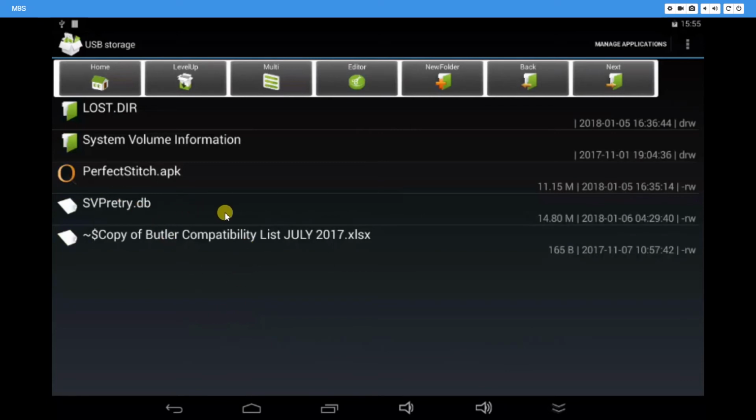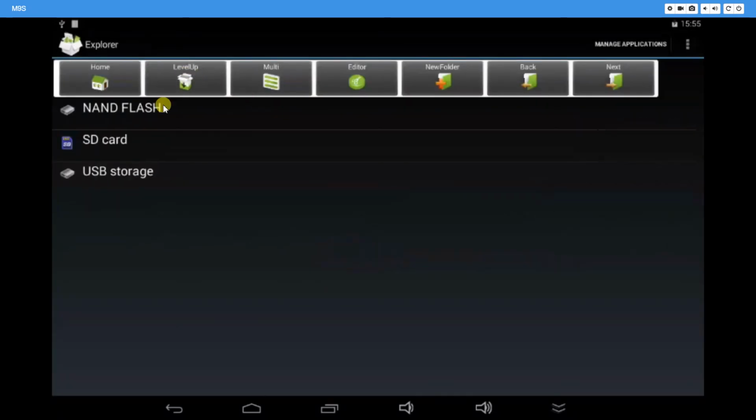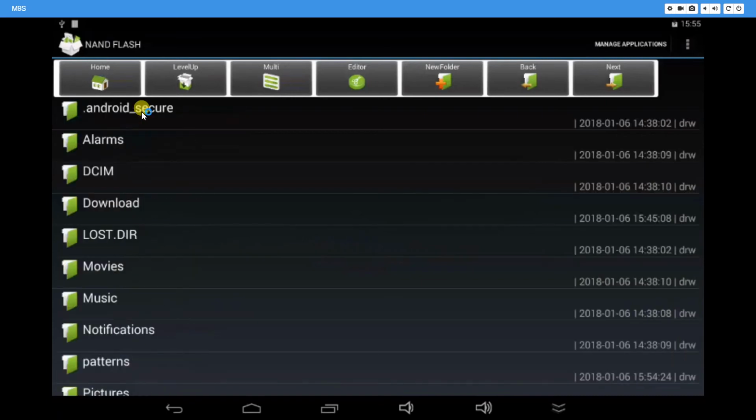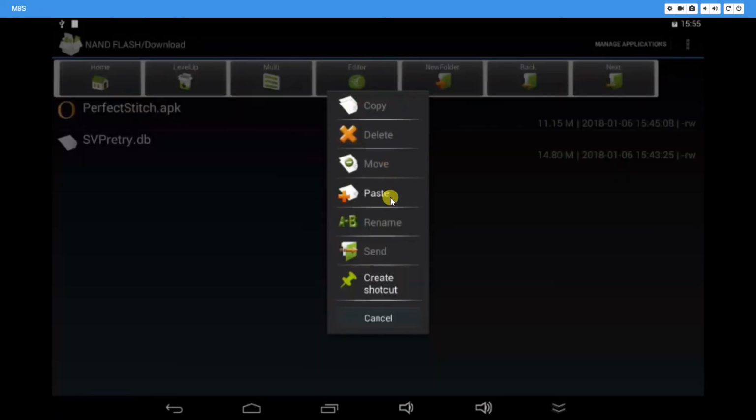Now, if it was struggling to read a pattern database file, which some of the tablet models sometimes do, and we're working on figuring out why that is, for the meantime you'll come in here and hold your finger on this. I'm going to hit copy. Then I'm going to level up and put it internal on my tablet. Let's go to download. I like to put it in download so it's easy to remember where I put it. Then I'll hit the editor and push paste.